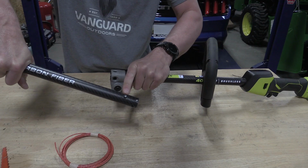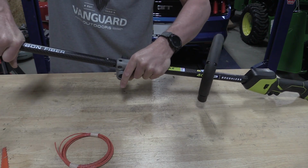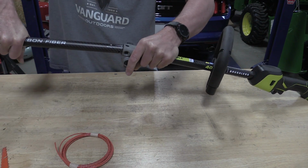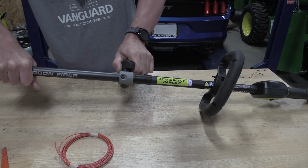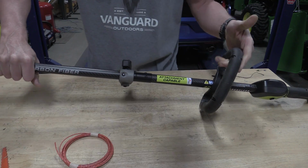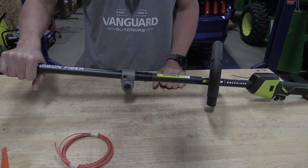If it's this string trimmer, you can see we have a little push button here. We'll just get this guy in place. Put them there, and then it takes about a turn and it's tight. That's as simple as what it is to attach something to this string trimmer head.